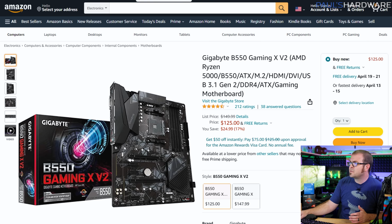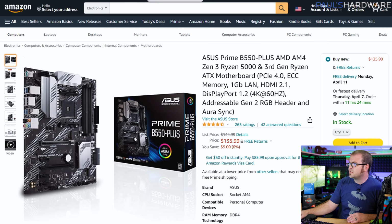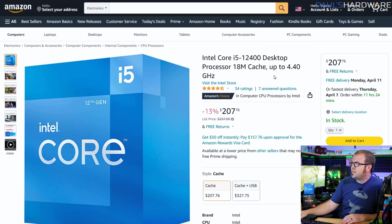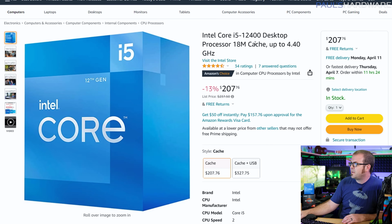And another reason I chose these three boards from Gigabyte, ASUS, and MSI is they all should have a BIOS flashback option that will allow you to update the UEFI or BIOS. If you happen to get an older revision of the board, it might not recognize the Ryzen 5 5600 out of the box, so you might need to do a UEFI update before you can handle that. These boards let you do that without needing an older CPU that the board recognizes to slot in first before you can update it.